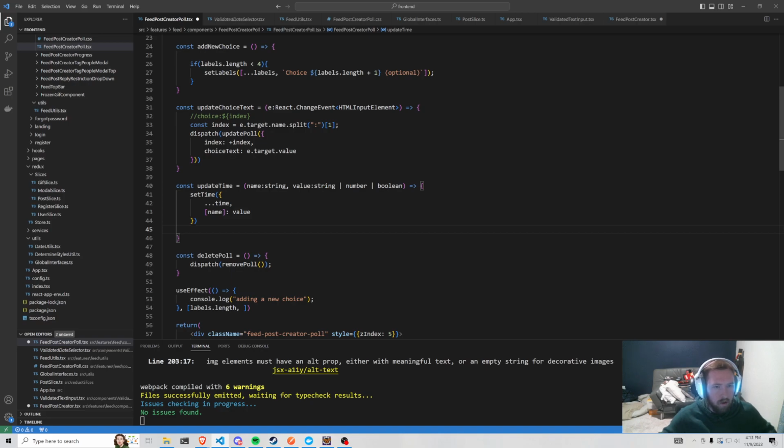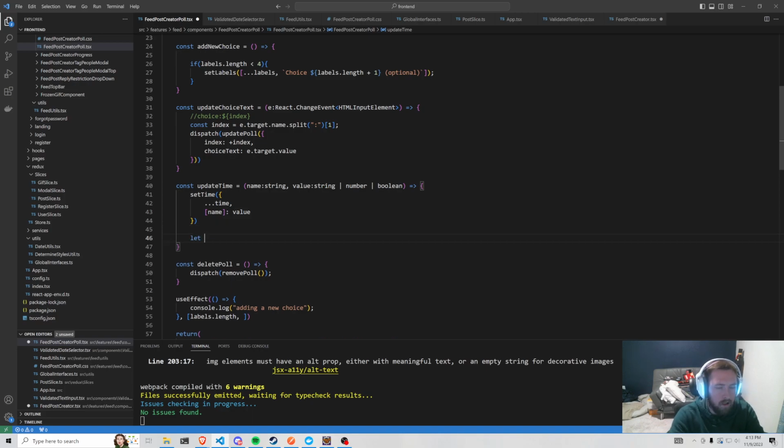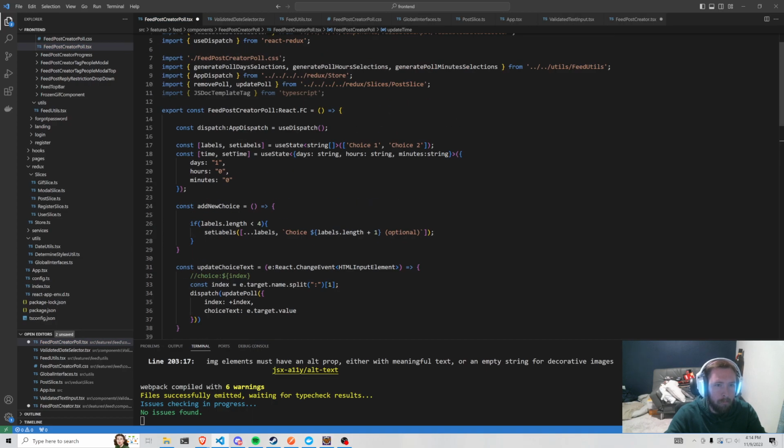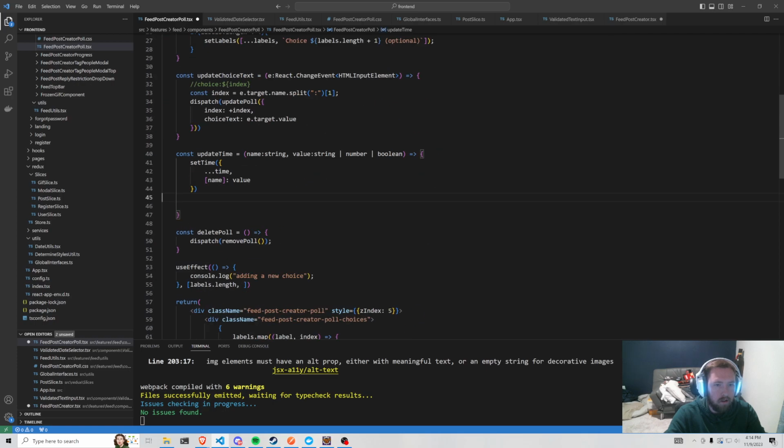So what we'll do is we're going to say let time equal to, and how do we want to do this? Because we already have this, except for the fact that the time might be off on one of them. So how do we want to do this?